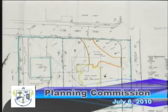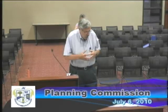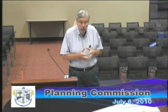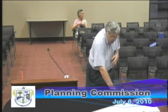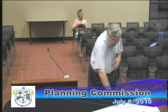Good evening, Madam, gentlemen. My name is John Smirga. I'm the engineer who prepared this plan. The plan shows a piece of property which is about 24,000 square feet. It's at the corner presently of Glen Mary Road and King of Prussia Road. There's an existing building on it right now, which is shown on Lot 2. It's the yellow piece right here, with a driveway outlined in orange going in this direction.